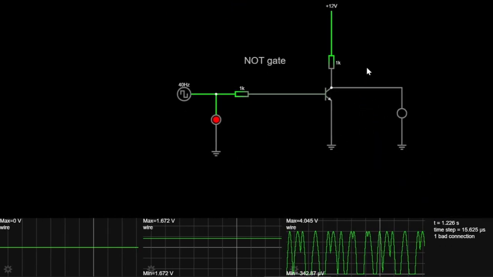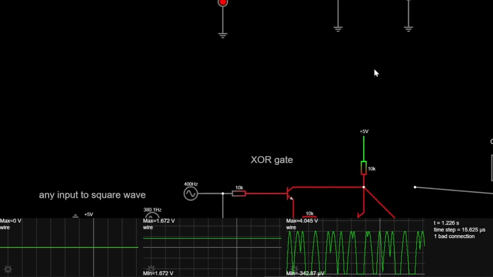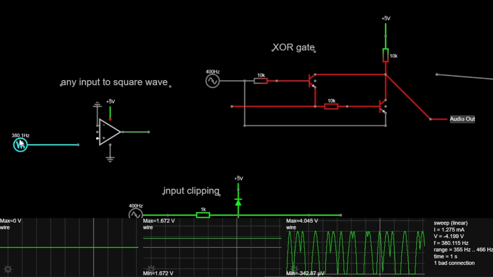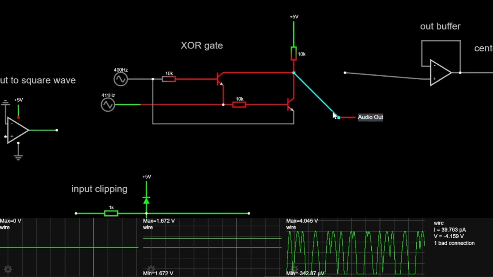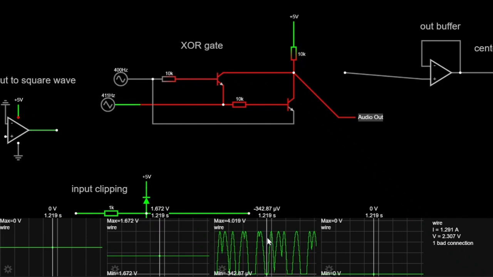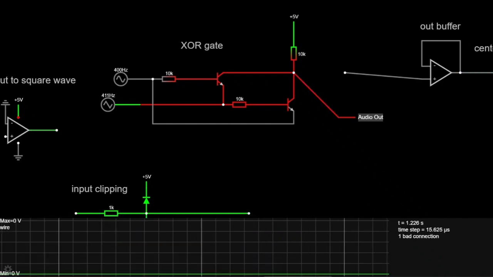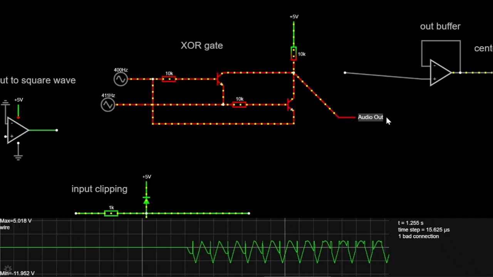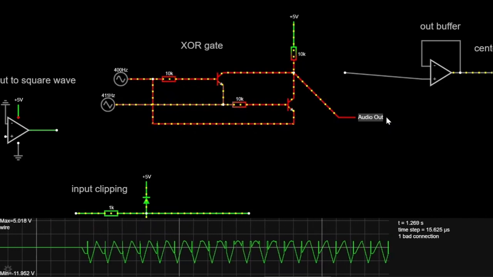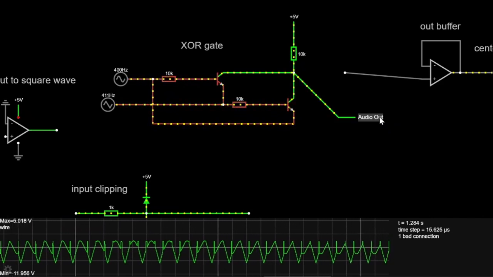The NOT gate, maybe not so fun, but the exclusive OR gate is quite interesting, I would say. Or I mean, I can't say it, I can think it. So now look at this one, and we remove the other ones. So what is it actually doing? It's doing something really strange, which is amazing.